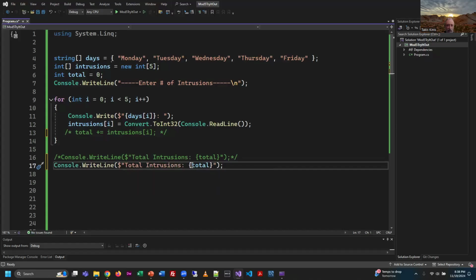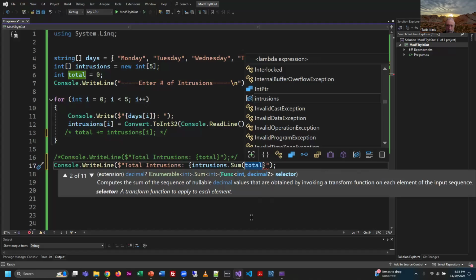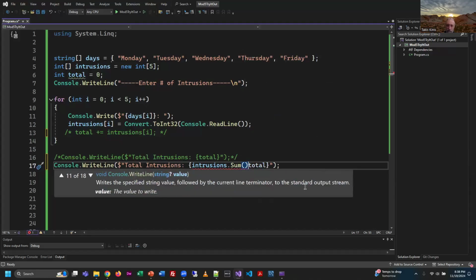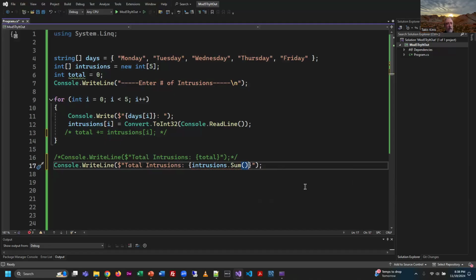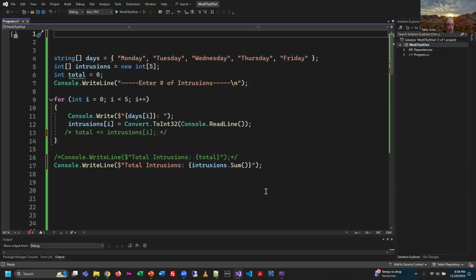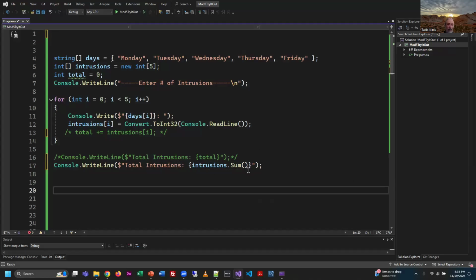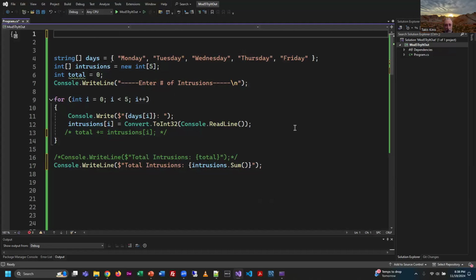But could I instead, inside here, take intrusions, if I could spell it, and then just use the sum function from intrusions. Now, interestingly, I forget if this one's part of that library or not. Apparently not, because notice I took it away and it still doesn't underline, but I'm going to leave it there just in case, because I know there are others that we're going to use that probably will.